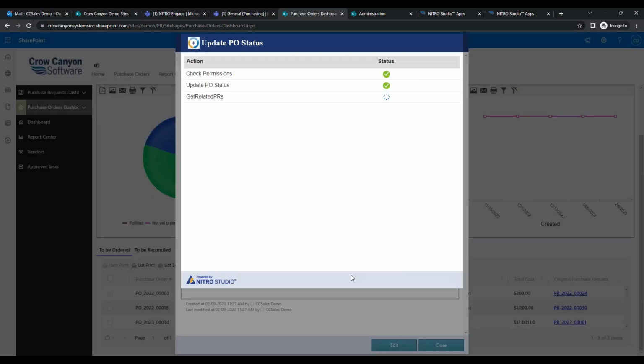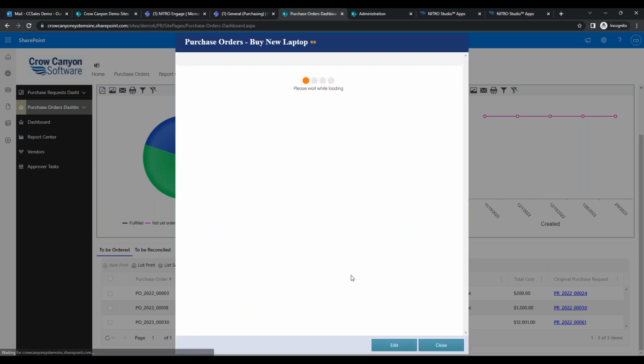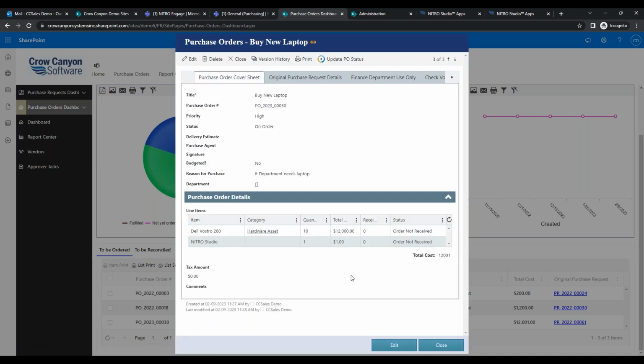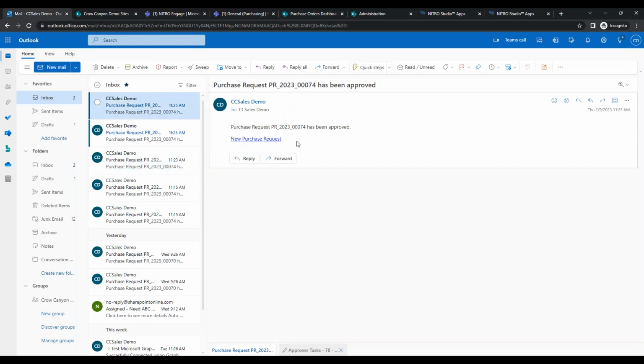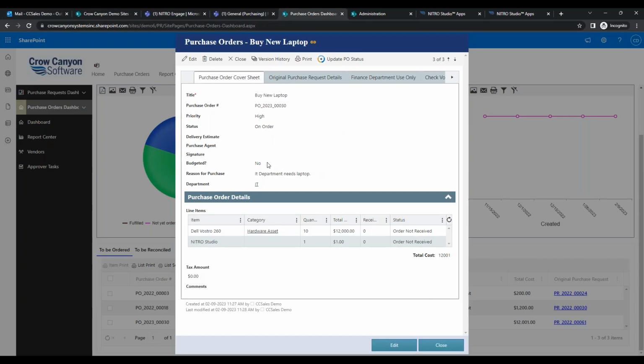Essentially, the reason that, again, you saw the warm and fuzzies, right? The custom actions. The reason we use those is because it takes the human error out of it a little bit. That's automatically updating the end user, the request submitter, to let them know that, hey, your items are on order. We've already let them know that your request has been approved, but now we can keep them engaged along the way to let them know that, hey, items are on order, or everything's been received and you should have it soon. So we don't get the endless chain of emails from your end users letting you know that they're waiting for their goods, right?